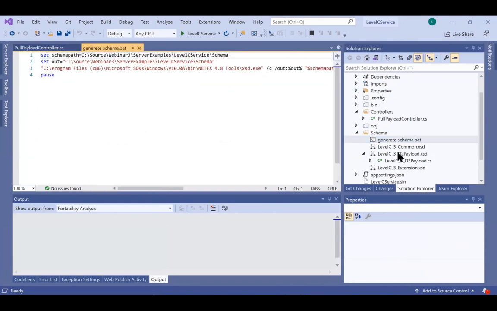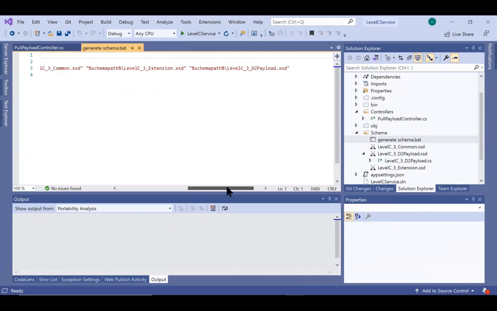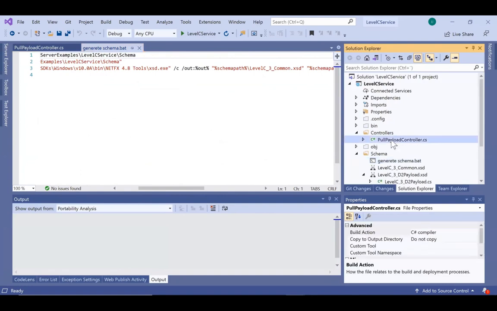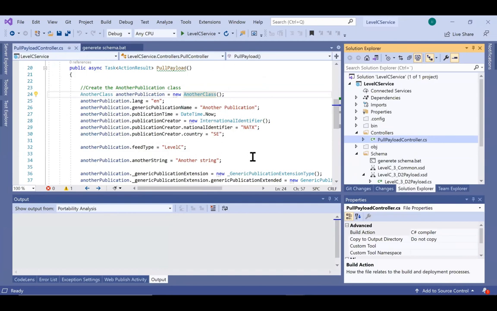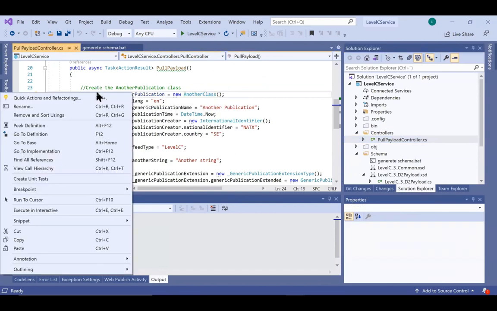Of course, we have different schemas, different names of the schemas. But the code looks very familiar. But if you look at the generated schema, we can go to definitions.